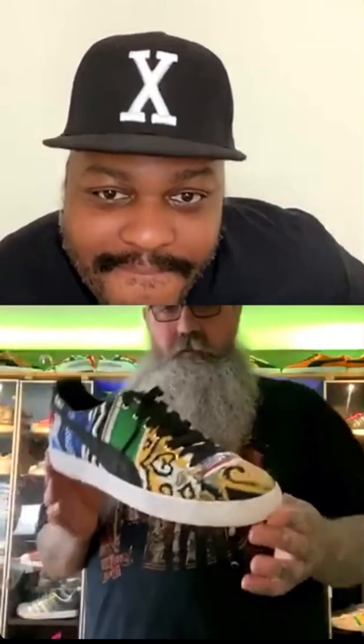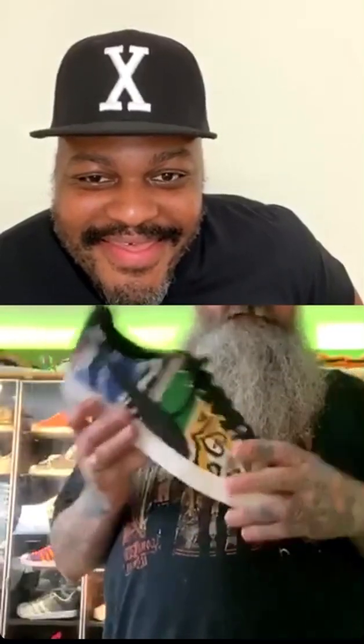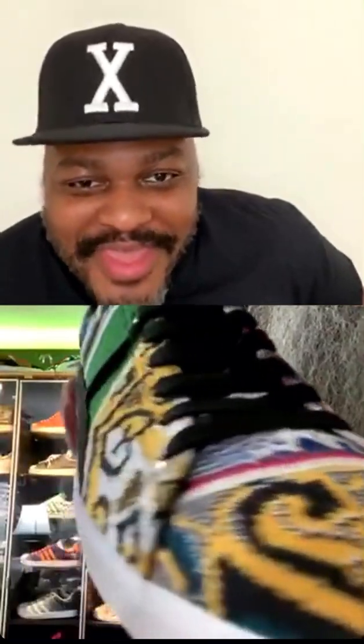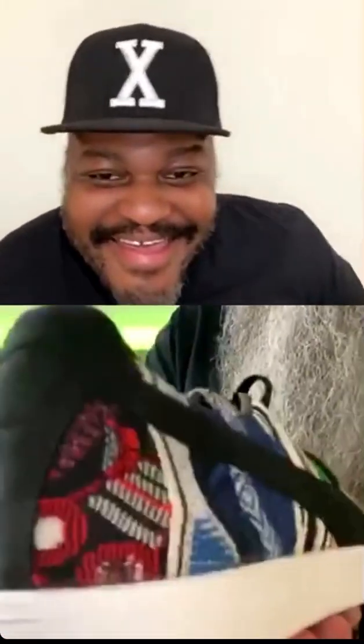Probably one of my favorites just because of what they are. The Coogies. Most people know about these. This is the Coogie sweater. Pretty famous, obviously, by Biggie. These sneakers are incredible. They're actually made out of the sweater material. And also Bill Cosby made them popular too. Don't forget Dr. Huxtable, him and his sweaters. No two pairs the same. So it's pretty wild. Yeah, that's dope.